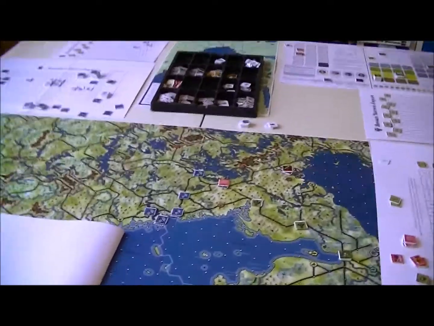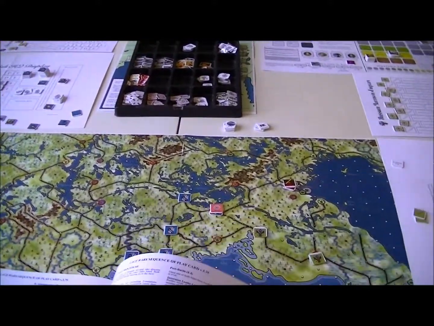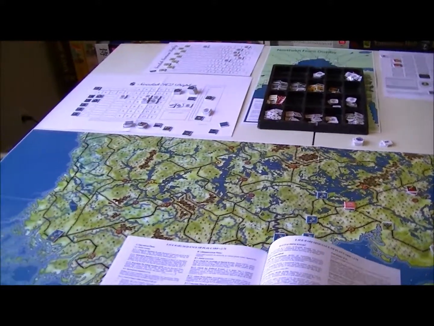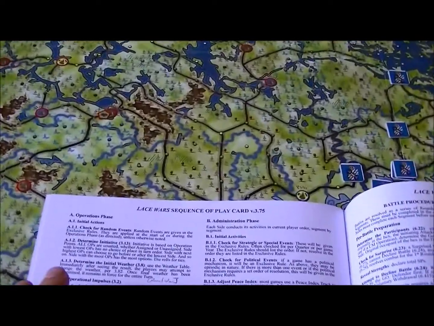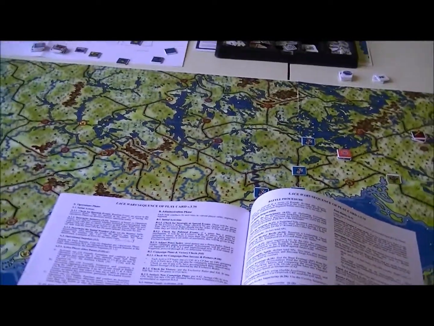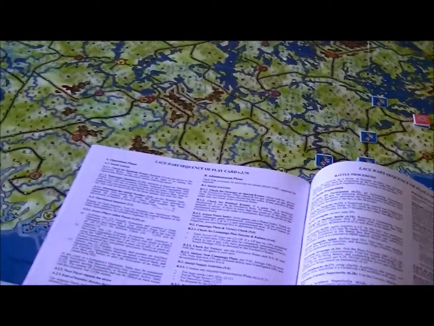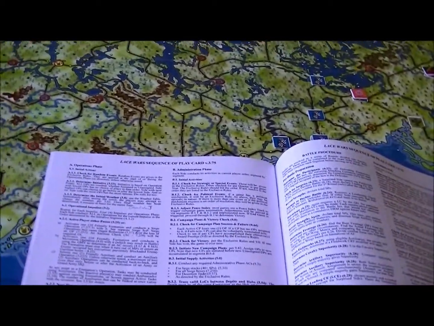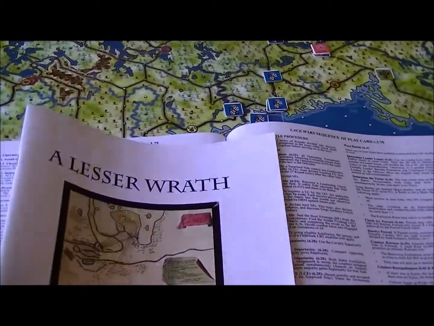Well, it turns out I have a little bit more free time than I thought, so let us take care of this. So let's start looking at the sequence of play here. And maybe we'll catch some of the stuff. Check for random events. Now, I haven't annotated this one yet. I want to go through the rules and put down things that are specific to a lesser wrath into this. But I haven't had a chance to do that yet.